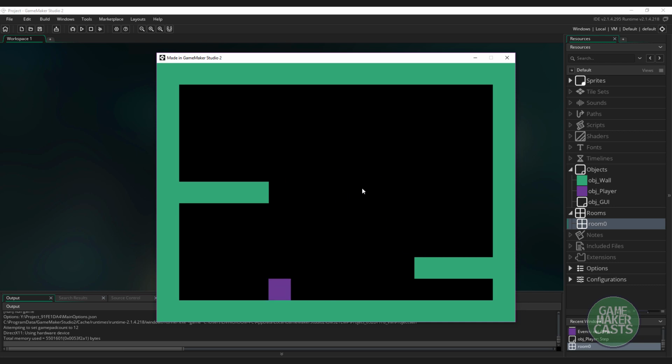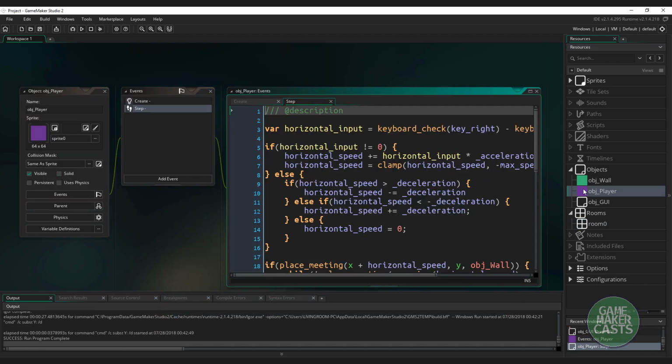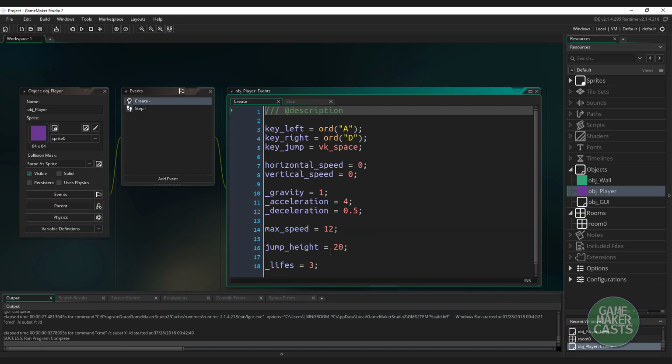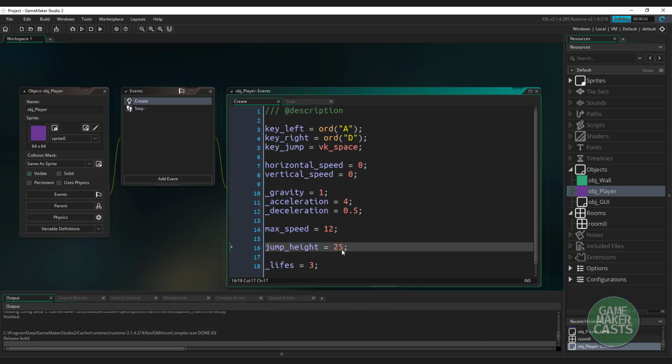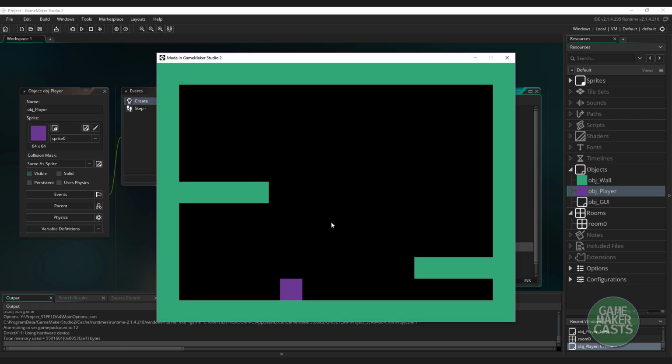As a developer for GameMaker Studio, I know I'll have to close down my game, go into my player object, look for wherever I have my jump height, and then change my jump height. Once that's changed, I'll compile my game. I'll wait for the compile time once my game loads up. If I'm not in the room, I'll play my game until I get to that room, and then I will try the jump height. And you can see that 25 is working fine.